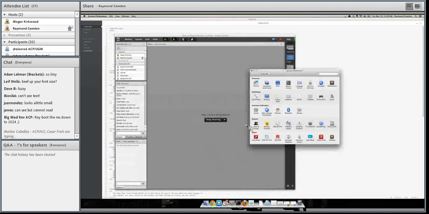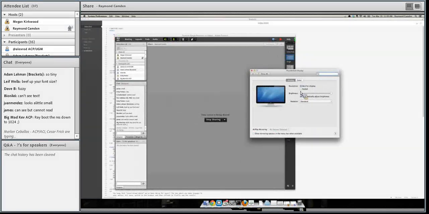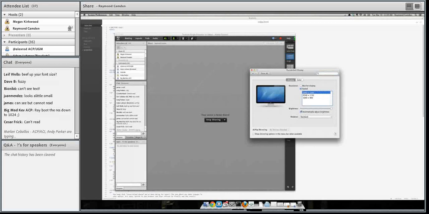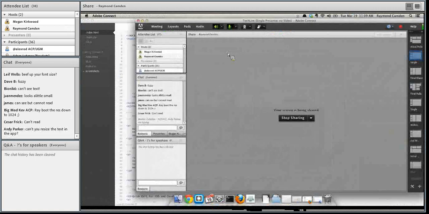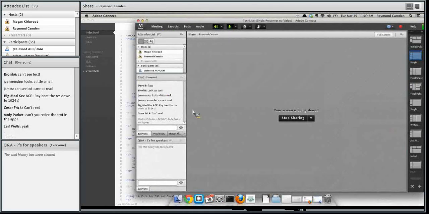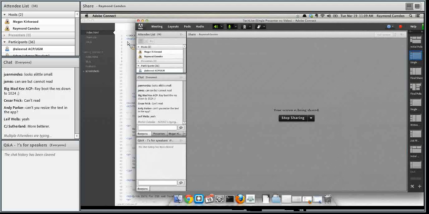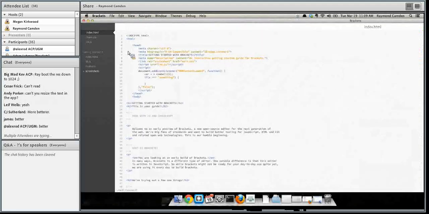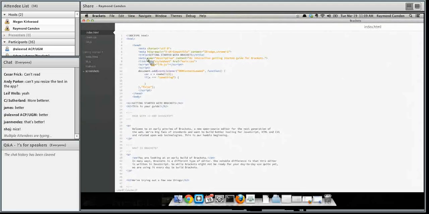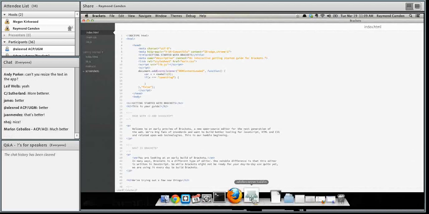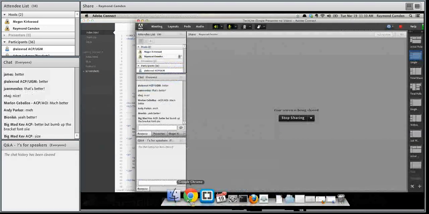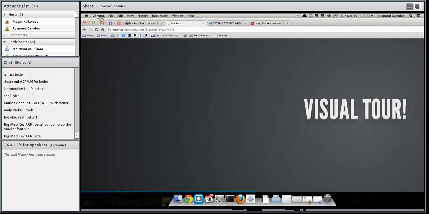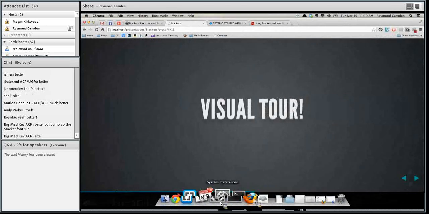I knew I was going to have to do that eventually. So we can go ahead and do that. All right, so how's that, guys? That much better? Okay, let me focus on Brackets here. If you guys can keep typing and let me know if it's okay. Oddly, I'm not seeing the comments anymore on the right-hand side. Much better, sweet. Okay, let me get Chrome back resized here. Okay, so back to Brackets.